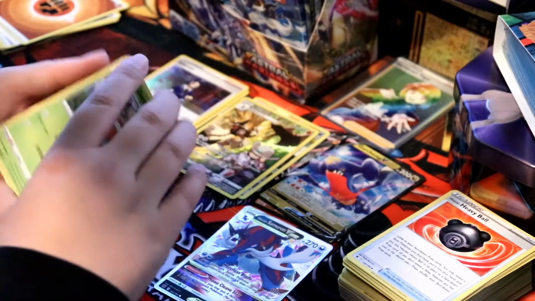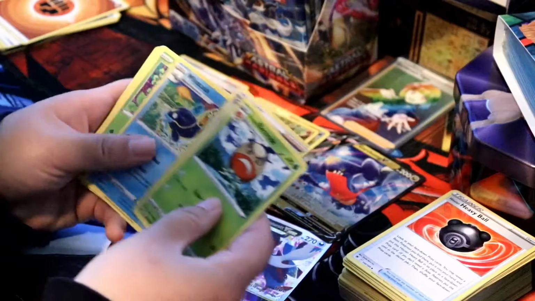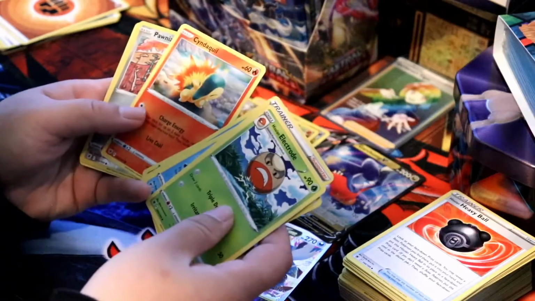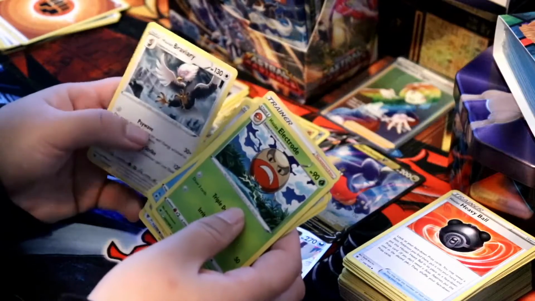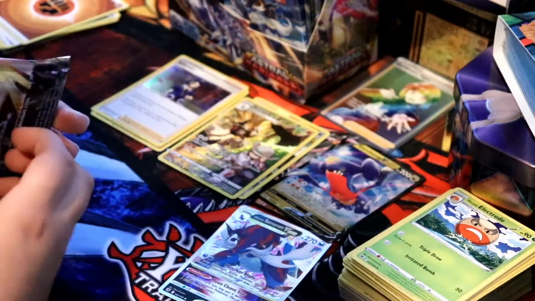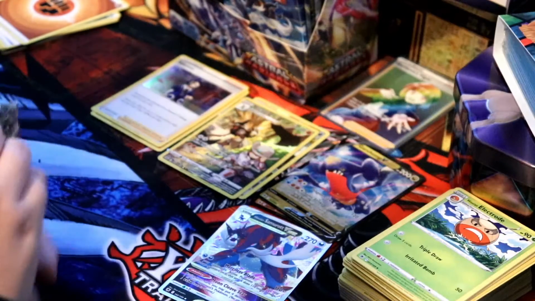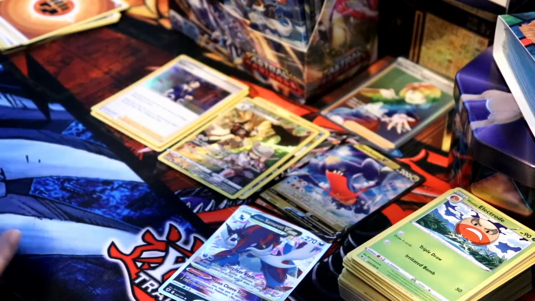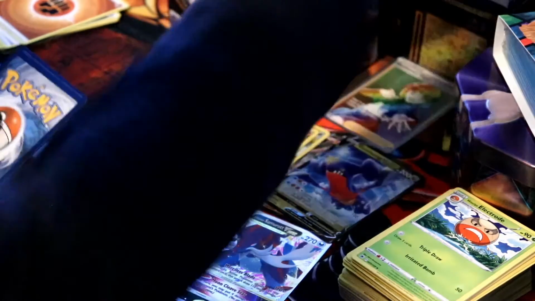Fighting type energy. A Cyndaquil, very cute. Pawniard, and a regular rare Braviary. Alright. We're getting through it. I already have two more trainer gallery cards to add to my collection. Looking pretty good so far. Let me figure out what I'm doing with my hands here.